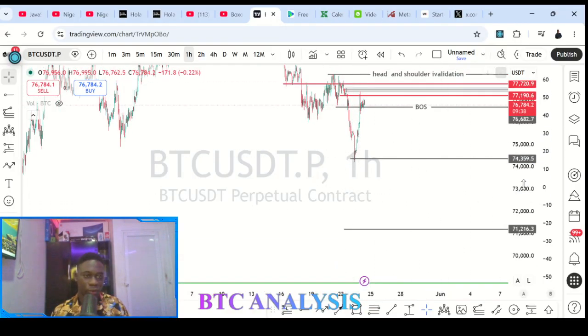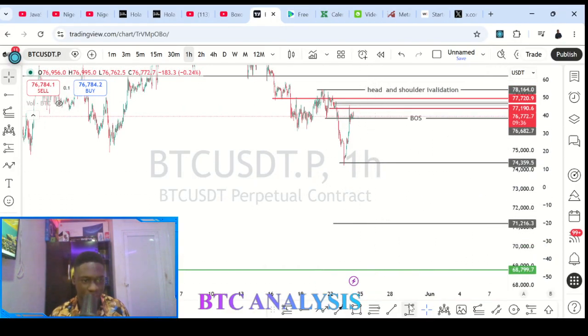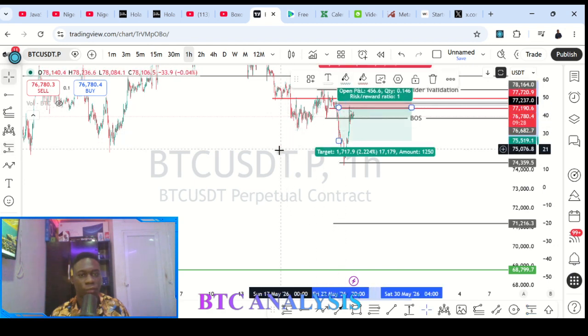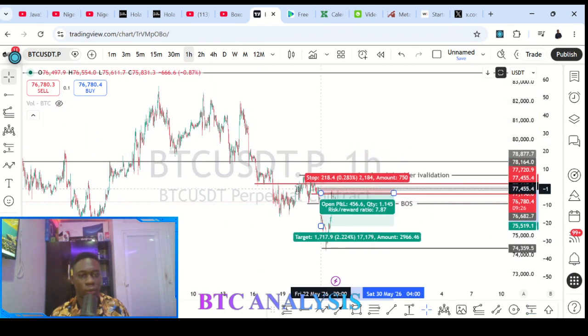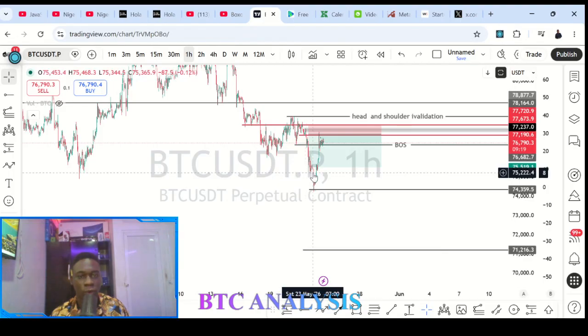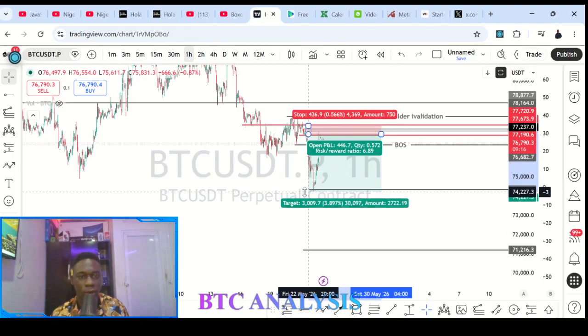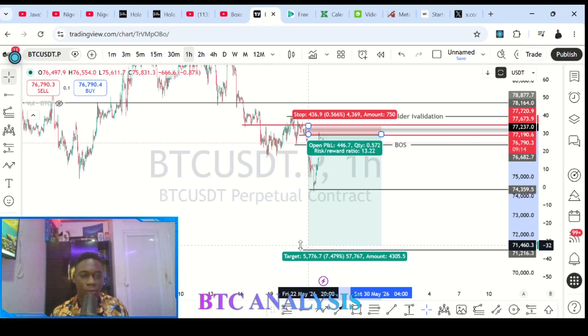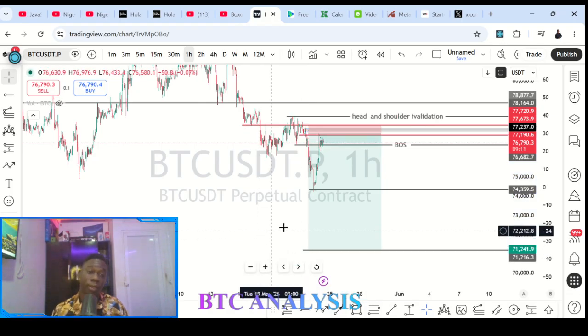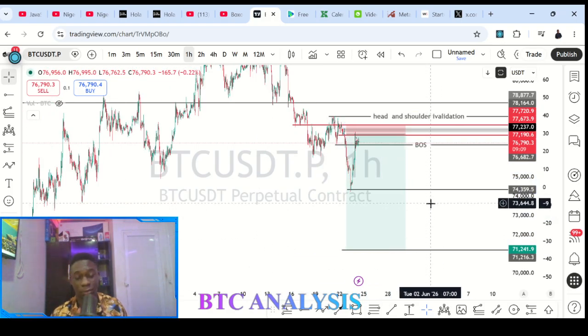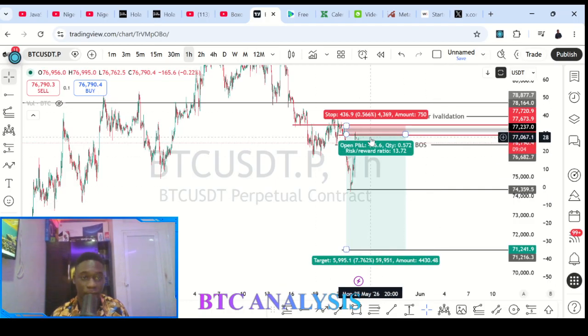This is what I use to filter and know where to exit. Now it might continue selling, but you have to take it where the odds of you exiting well are good, because exit is very important, just like entry. But most people focus more on entry. So with that, we have our TP1 and the TP2. Most of my setups are always 1 to 10, 1 to 15. You can see it falls under that range.